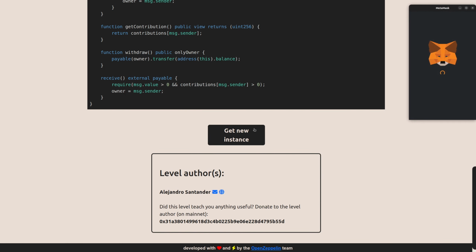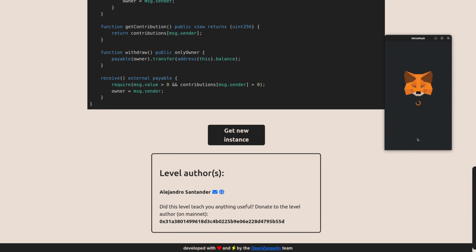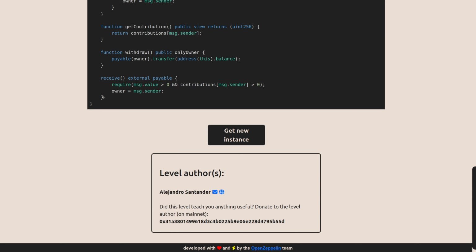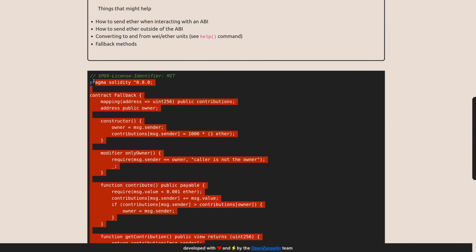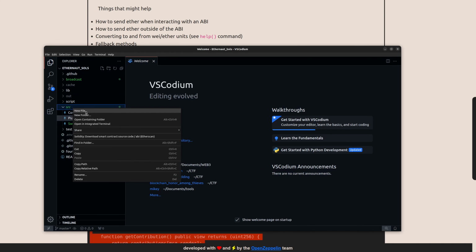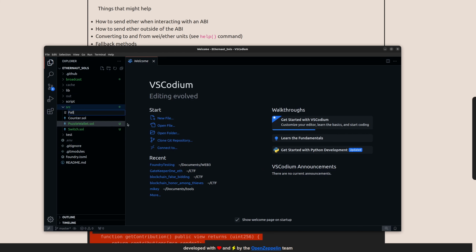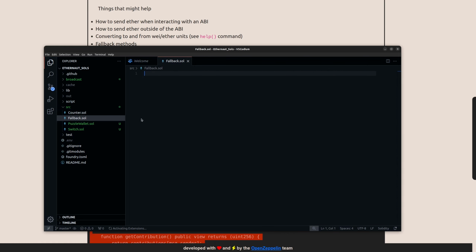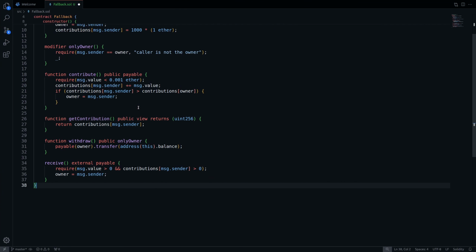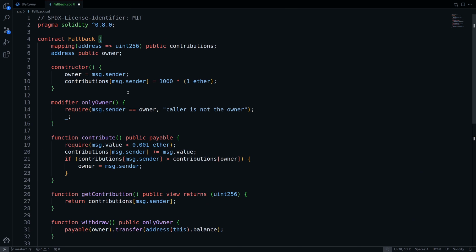Let me get an instance of this, and also let me copy it to my code editor. Increase the font size so it would be clear for mobile screens also.